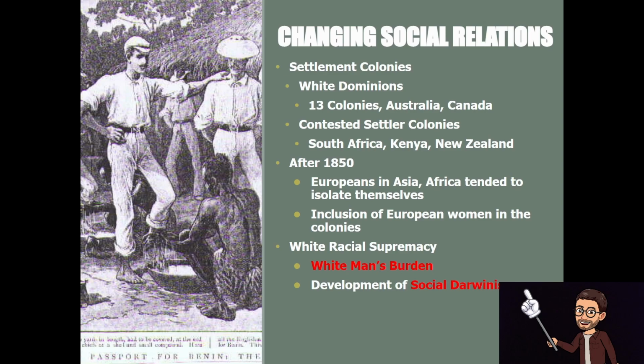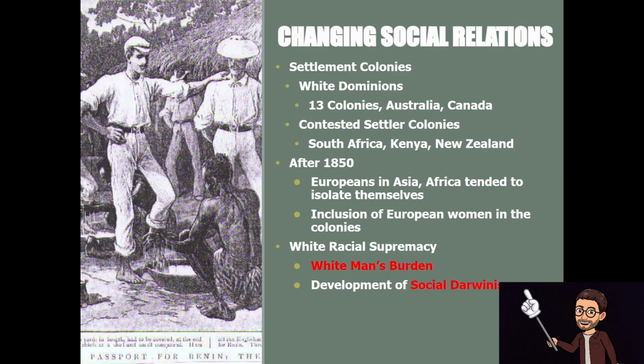Now, after 1850, Europeans in Asia and Africa are going to isolate themselves, and they're also going to allow more European women into the colonies. Before 1850, it was majority men who would go to colonies and set up colonies. So during this time, we also have the development of the idea of white racial supremacy with the white man's burden.